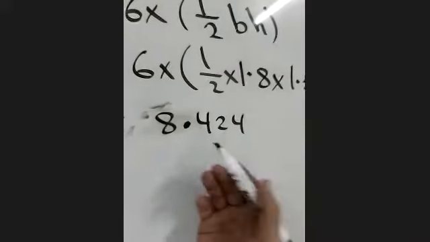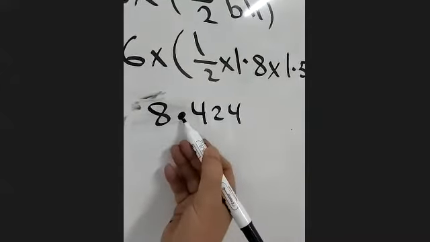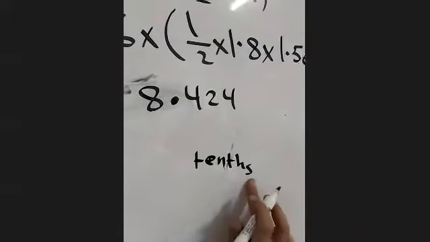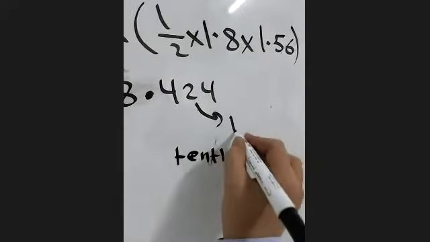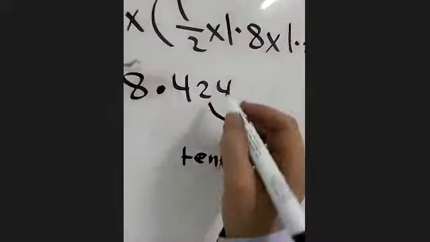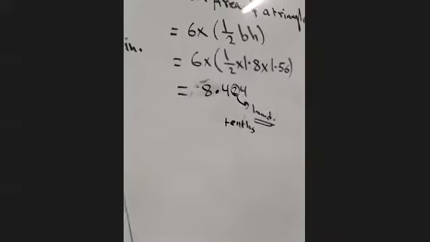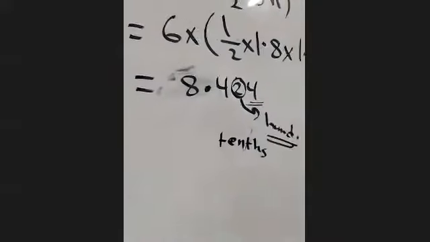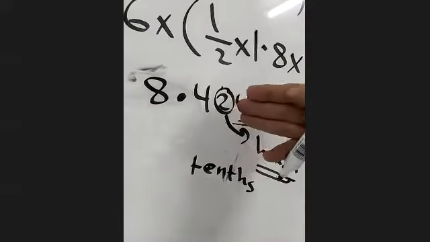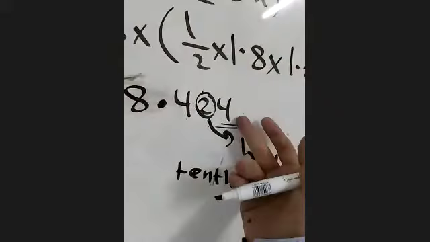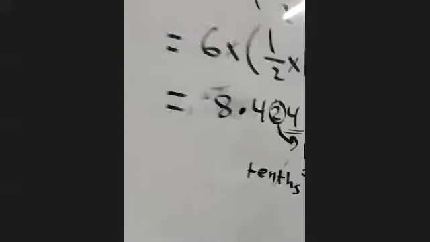Here, we have a decimal. The first number after the decimal, we call it tenths. Remember, we took that before. The second number here, we call it hundredths. They want us to round the answer to the nearest hundredth, which means I need to round the 2. Now, how do we round? We took rounding before. Take a look at the number after the 2, which is 4. If the number after the digit we want to round is 0, 1, 2, 3, 4, we don't add 1. If it's 5, 6, 7, 8, 9, we add 1. Here we have 4. So the 2 is still 2, and we erase the 4. It is rounded.